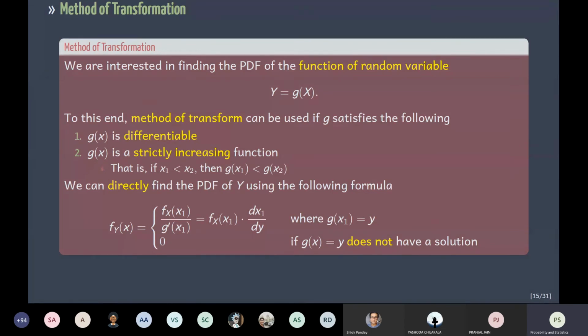It looks a bit cryptic, but let us try to prove this, and when we prove it, we will see the reason behind all these conditions that we are imposing. We have about 6 minutes, so let us see. Since g is strictly increasing, g inverse is well defined.